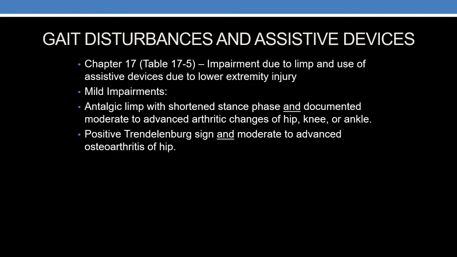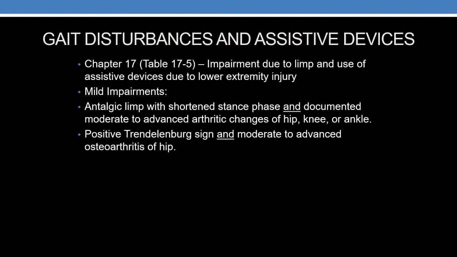So I mention this here just to contrast and compare the different impairments related to gait disturbances, because it's all going to come back to our gait evaluation, and depending upon the findings and our conclusions of the gait evaluation, we may analogize permanent impairments either according to Chapter 13 or Chapter 17, depending upon which description most closely and most accurately describes the permanent impairment of your examinee.